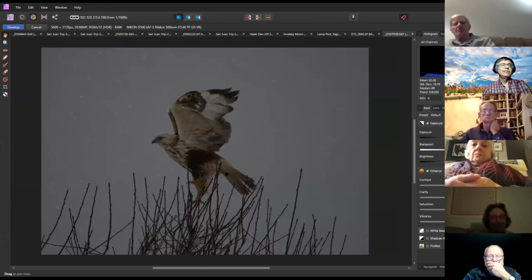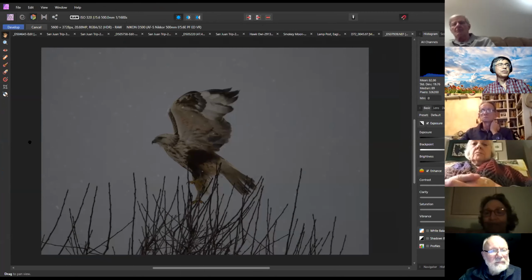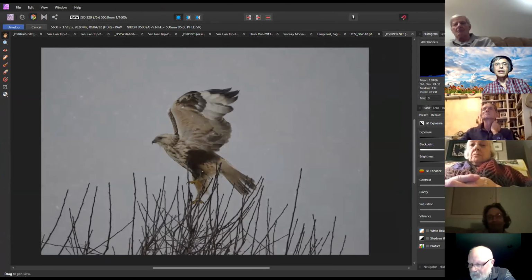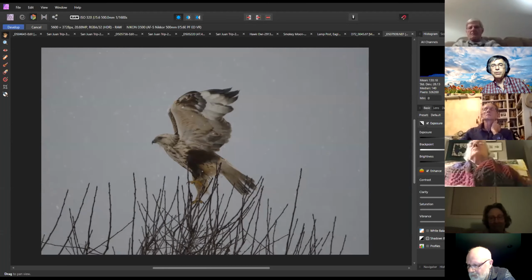Okay, so now what's happened is you'll see everything's changed. We're no longer in the photo persona, we're actually in the develop persona. And this is basically the same as your raw file adjustments in Photoshop and Lightroom. So basically right now we're working with raw. And what I can do is I can go in, I can change the exposure, the black point, contrast. All these things are basically similar to what you'd find in Photoshop or in Lightroom.